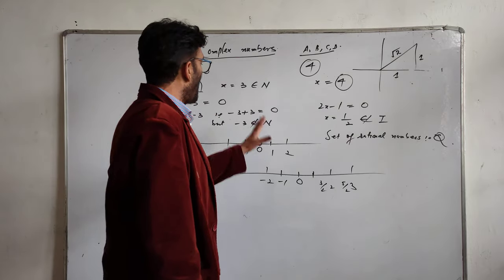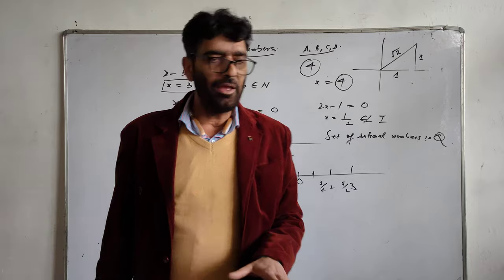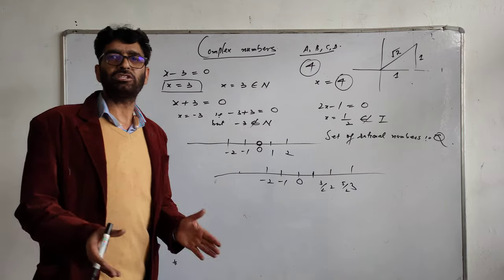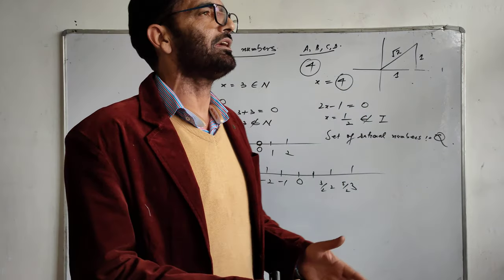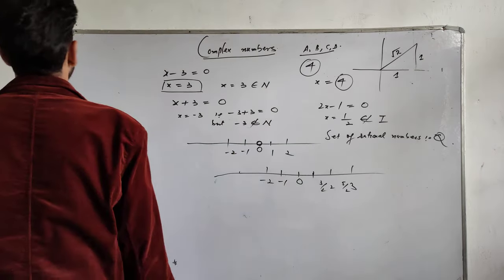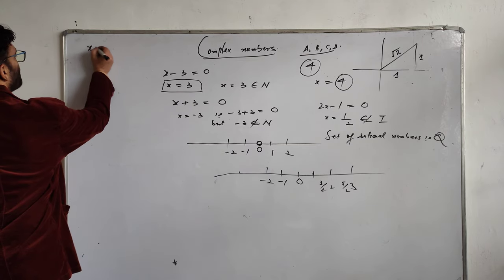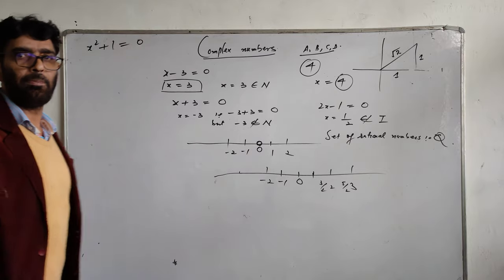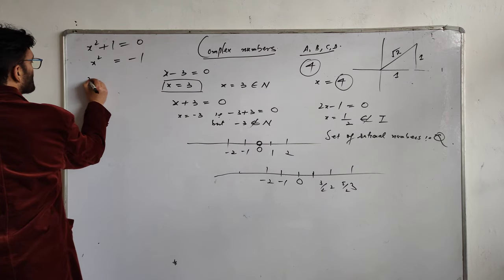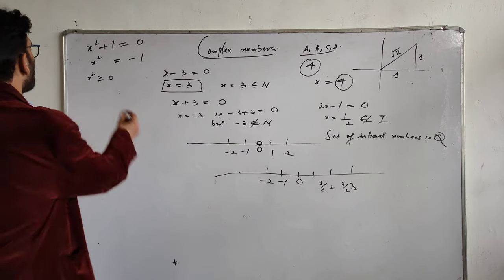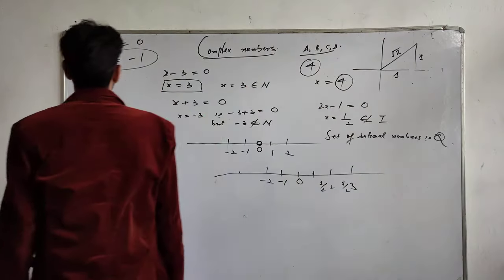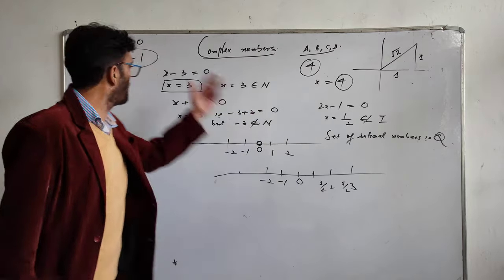Now, having said already that there is the fundamental theorem of algebra by Gauss, that an nth degree equation has n roots. One of the famous mathematicians of all time, Leonhard Euler, from Switzerland, the greatest mathematician, dealt with the equation x squared plus 1 is equal to 0 in the context of the fundamental theorem of algebra. Then x squared is equal to minus 1. But as we know, x squared is always greater than or equal to 0 for all real numbers. To solve this equation, he had to find a quantity which when squared gives minus 1. But that was not available from the system already discussed.